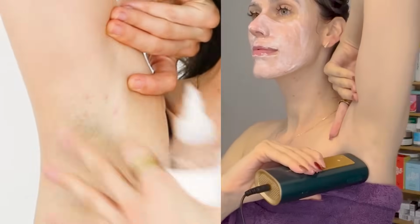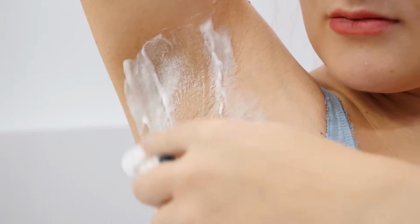I've actually been using IPL on this armpit and not this armpit, and as you can see, I actually have some irritation on this one, whereas this one is totally fine. I shaved recently, so I'm obviously not going to put this on. You should not use a glycolic acid or any sort of acid on your armpits or your legs or anywhere on your body after you have shaved.